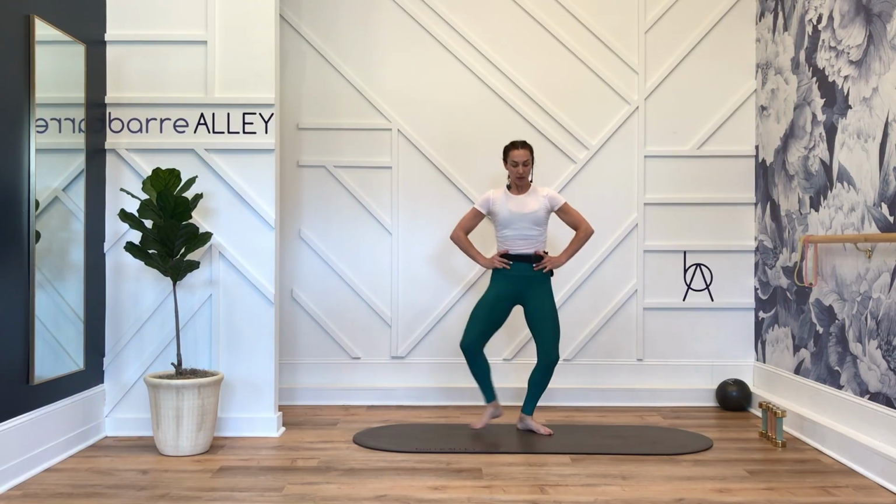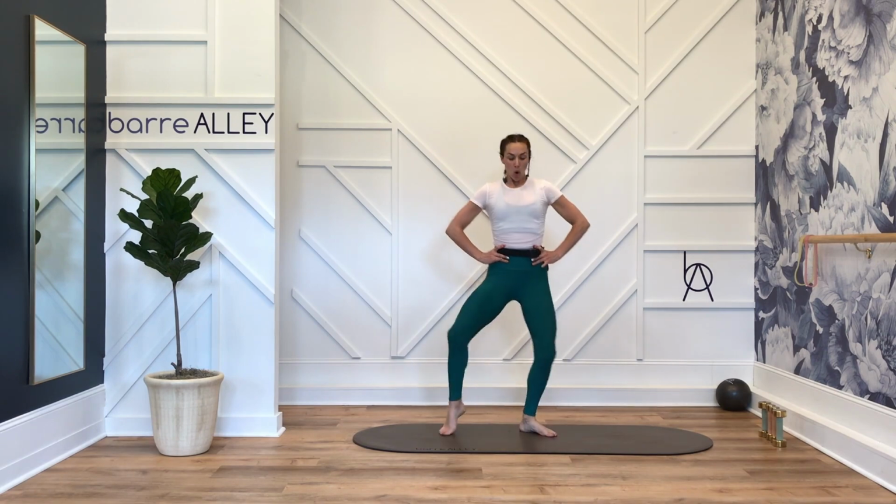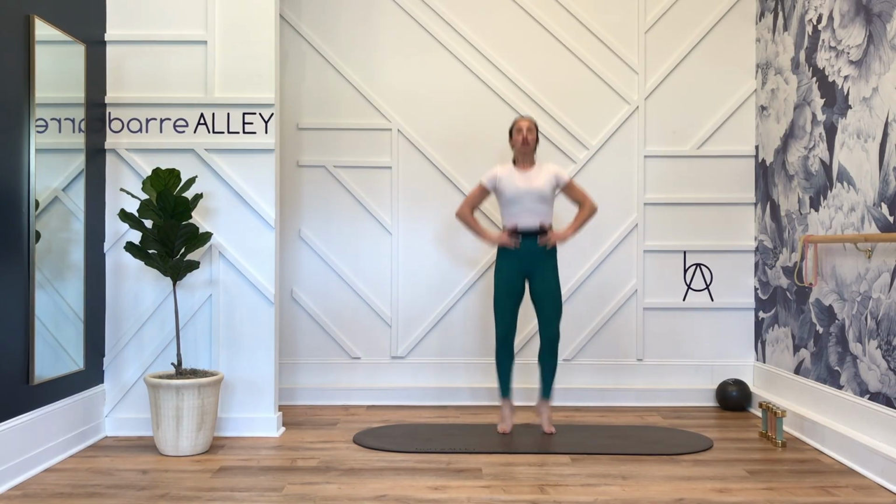2, 1. Lead with that left leg. Out, out. You stay here, or we're adding on. Out, in, out, in. You stay here, or we're changing it up. Out, in. Out, in. Yes, you can. Push. Good. Now don't land and slam, right? Nice and soft. Soft landings.